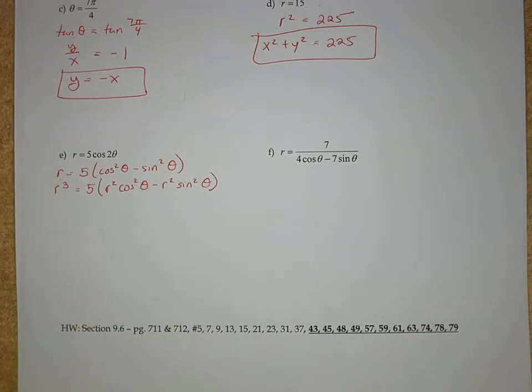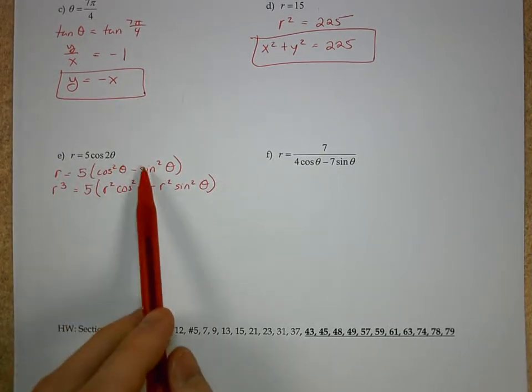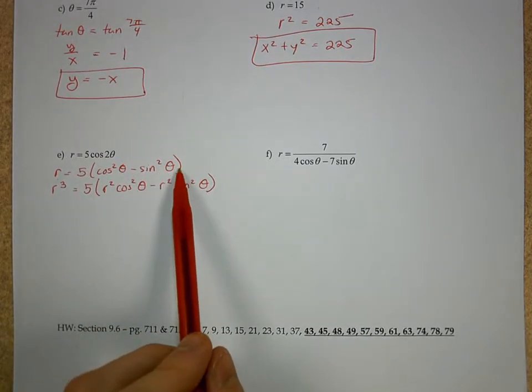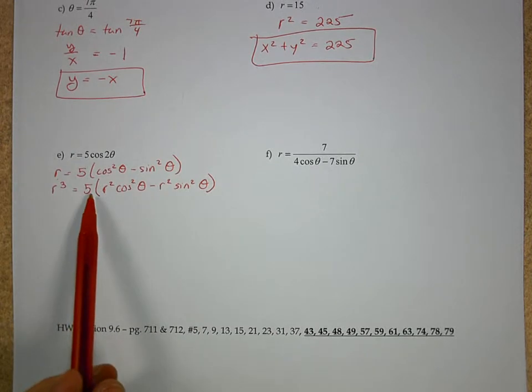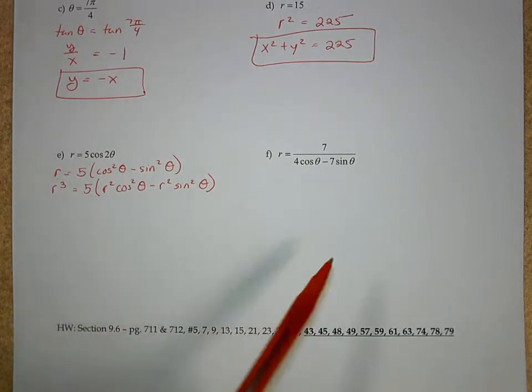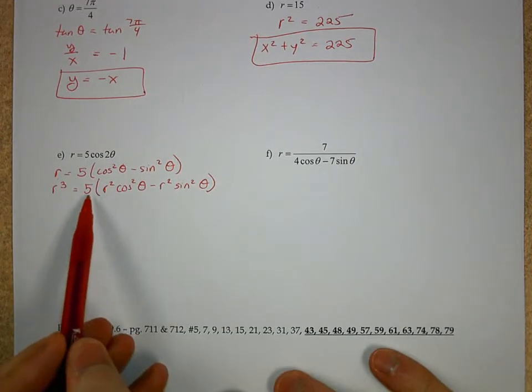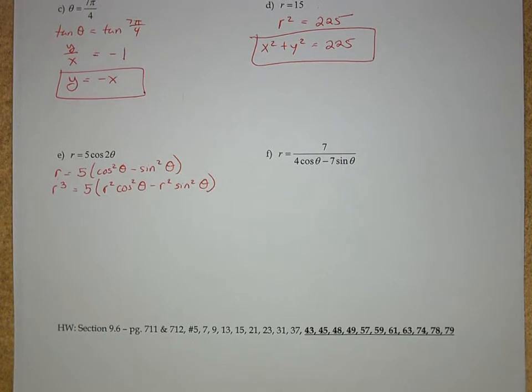Some of you are probably wondering, why didn't I multiply the 5 by an r squared? Well, what I could do in this step is I could distribute the 5 in and say 5 cosine squared theta minus 5 sine squared theta. And then you can see if I were to multiply everything by r squared, the r's are only going to stay with the cosines, because then I have to factor out the 5 again. So this 5 is not a separate term, so I'm not going to put another r squared with it. This r squared is technically attached to that 5 when I distribute in or pull something out.